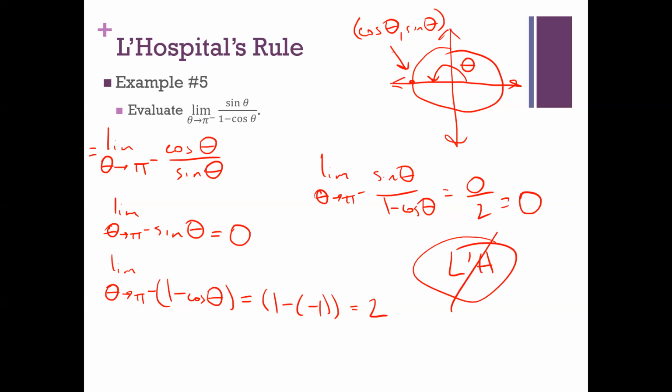Go ahead. On the second line, how is the denominator sine theta? Because the derivative of cosine is negative sine, right? Yes. And there's a negative coefficient on cosine to begin with. Shouldn't that be 1 plus sine theta? No, what's the derivative of 1? Oh, yeah, it's a constant, so it vanishes. Anything else? Okay.